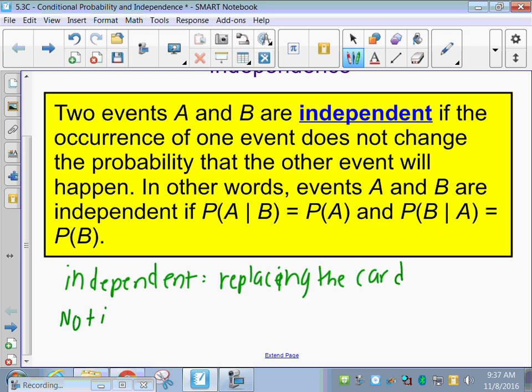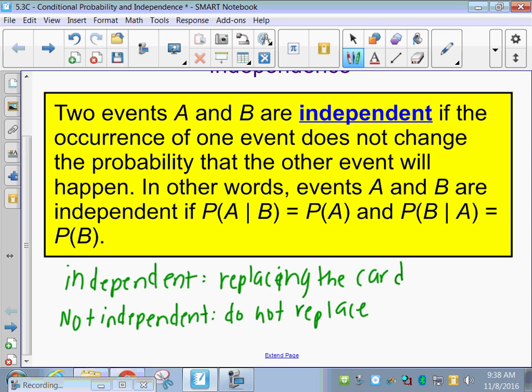But not independent events. The first draw does affect the second draw if you do not replace, right? Similar to the chocolate problem that we just did, right? Did the first candy that you ate affect the second candy? Yes. Okay. What you got on the first one did affect the second one because your next one was only out of 19. So those were not independent events. So independent events, they don't affect each other.